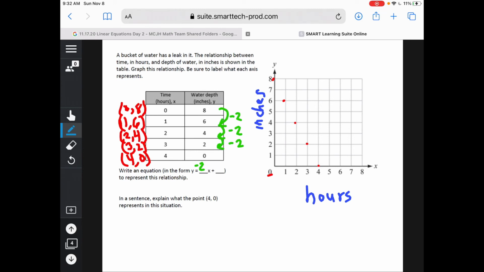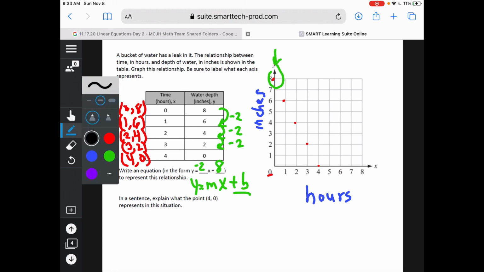But if we looked at this, y equals mx plus b, what would our b equal? What is a y-intercept again, Miss Cipher? Well, the y-intercept is when the point is passing the y-axis. We know the y-axis is here. Are there any points we see on the y-axis? Yeah, we see 0, 8. So our y-intercept would be 8. So our equation is y equals negative 2x plus 8.